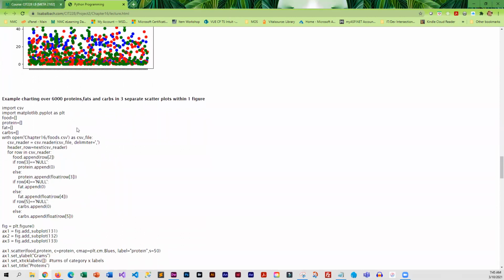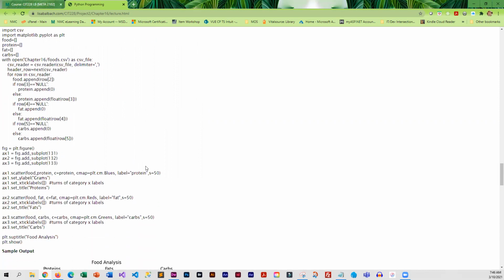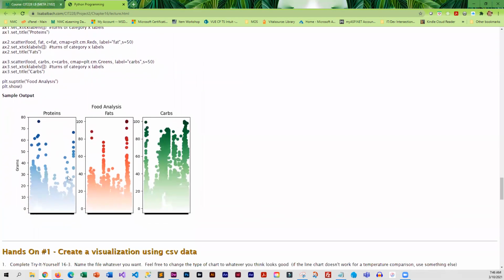So what if I wanted to chart all 6,000 items? Well, you can't. It looks terrible in one plot to have all three with 6,000 items. So what I did here was I did 3 separate plots in the figure, one for each.